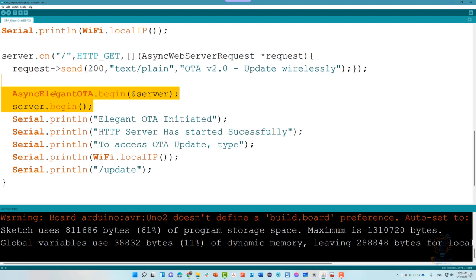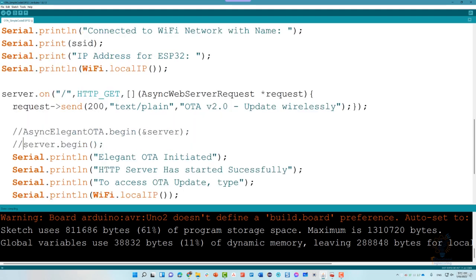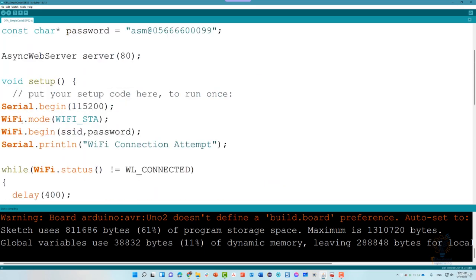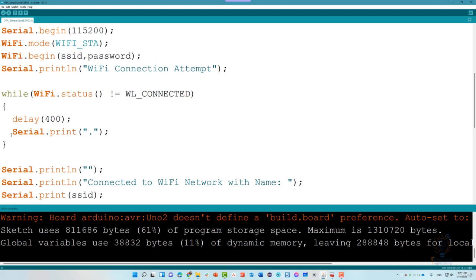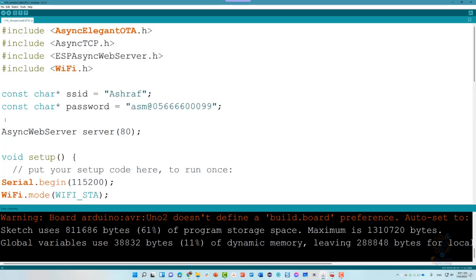If you forgot to add these lines and you updated the code, you won't have access to the async elegant OTA update feature. Now, if I commented these lines here, and okay, here, we can leave these. If we commented this line as well, we can leave this one.